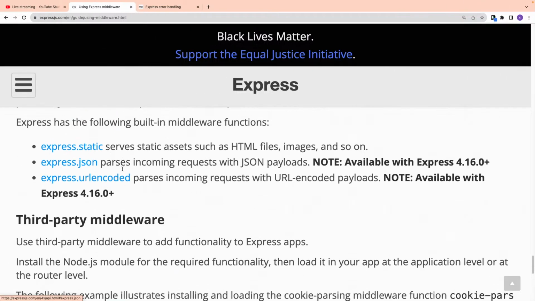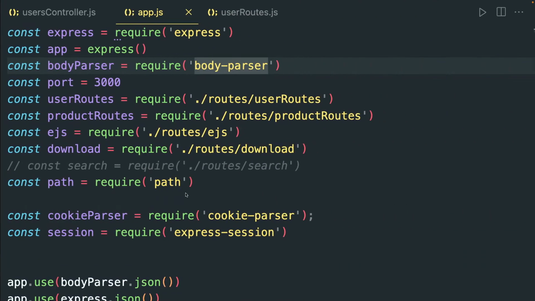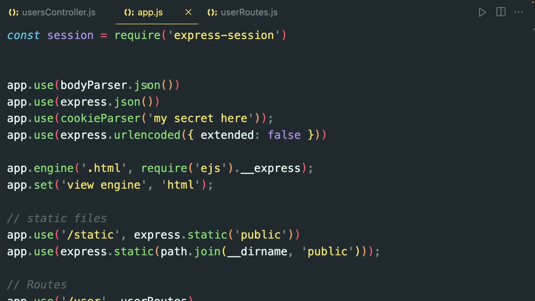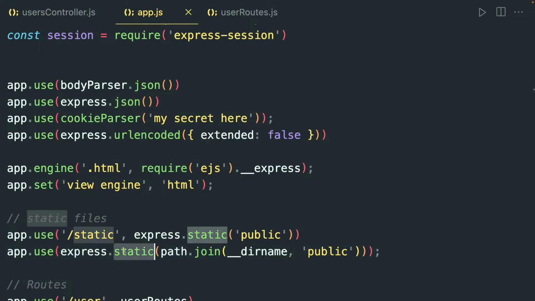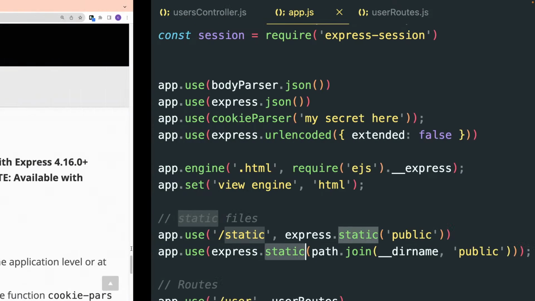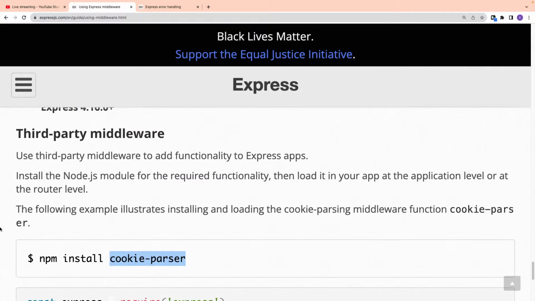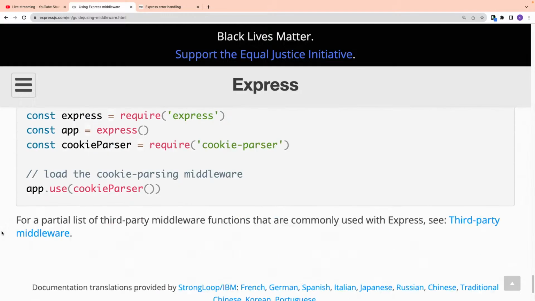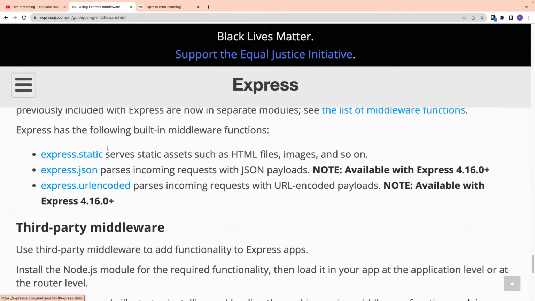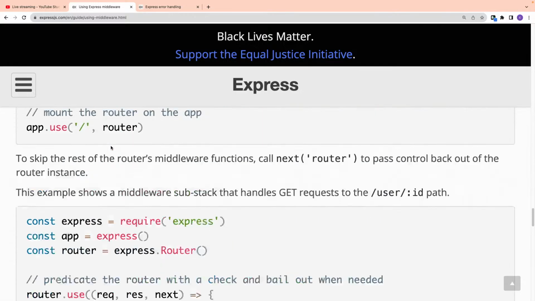The static and JSON are already built in, right? express.json and express.static are built-in middlewares, right? And there are third-party middlewares like cookie parser. So these are all about middlewares, right?